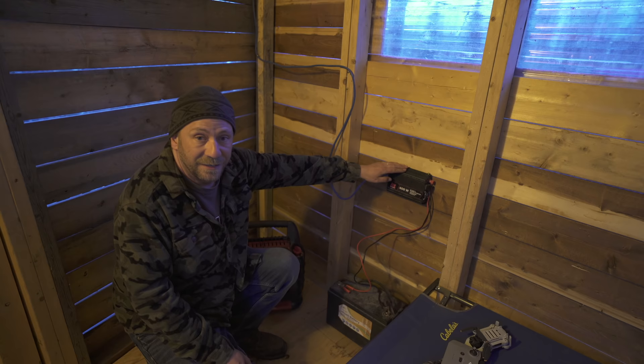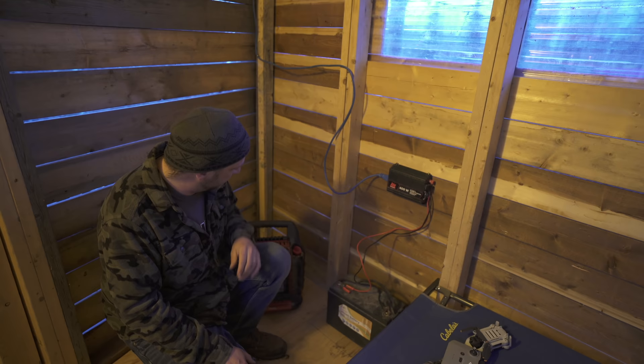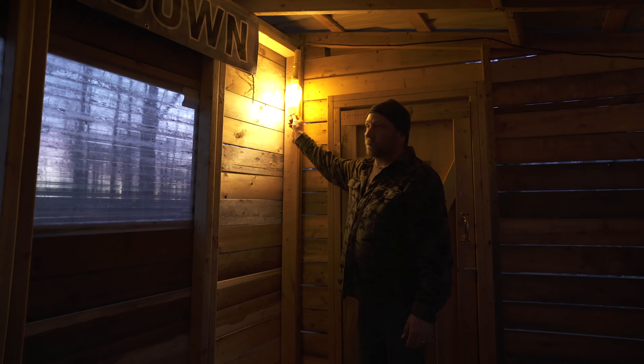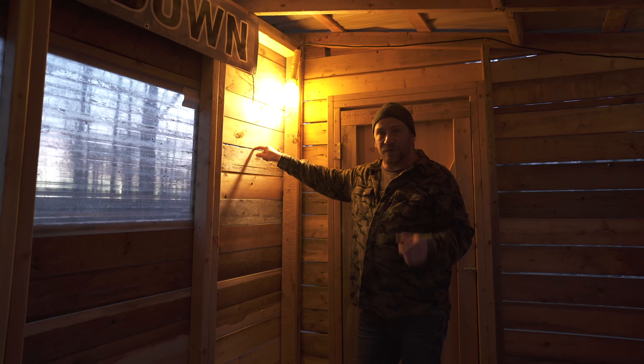Crazy Neighbor's got this little power inverter running off a deep cycle, giving us a couple of outlets up to 400 watts — but we're just using that for light right now. We've got the buddy heater going just to take a little bit of the chill off. The only light in here is this little trouble light, but that's pretty much all we need — we'll probably stick an actual one up there with a switch so it can be fancy. There are gaps in these walls — no mosquitoes yet, but they're coming.